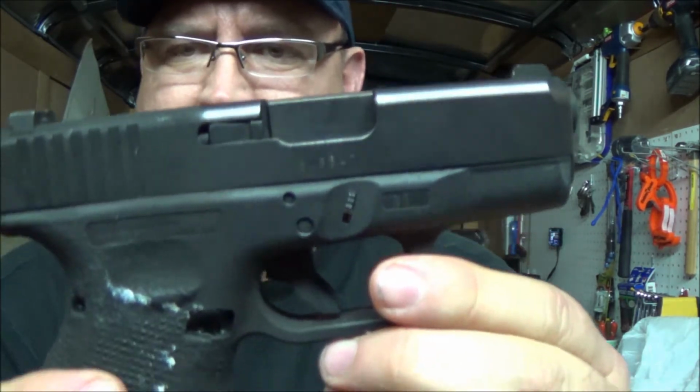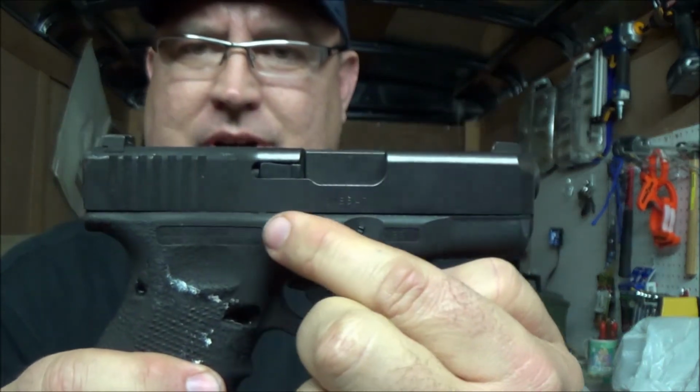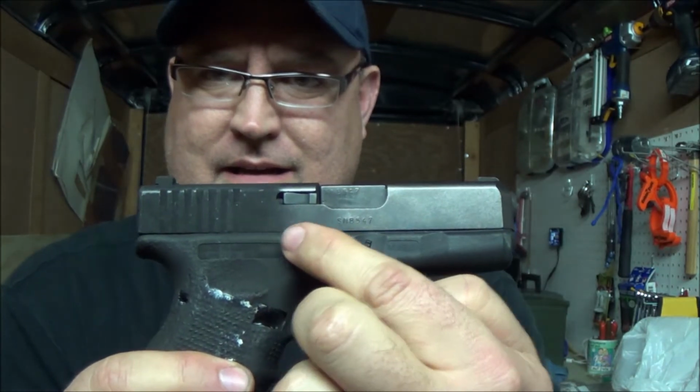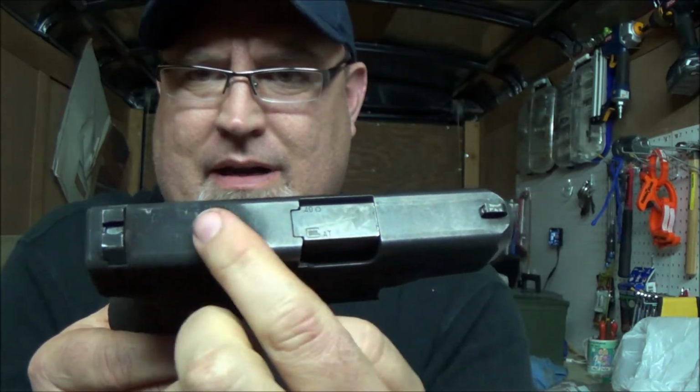Camera died on me. So I pulled out the Glock to show you what the Glock looks like. I have it all wrapped up in a plastic bag, but I'll show it to you real quick. It's a Glock 27. It's the smallest 40 cal that Glock makes. Good for concealment. It was my favorite. So here she is. You can see she's all melted. And you can actually see the color difference. I hold her like that. This was in the Galco. And this was exposed. You'll see the heat temperament here.